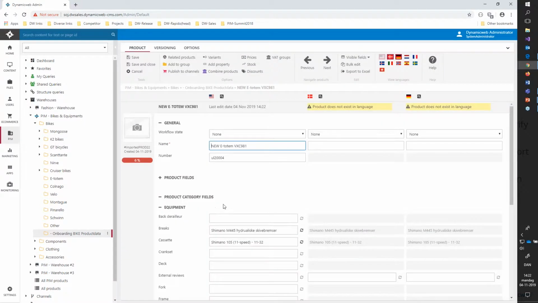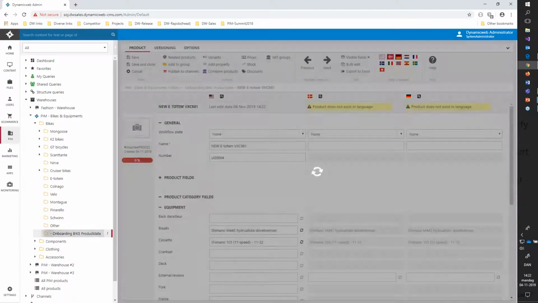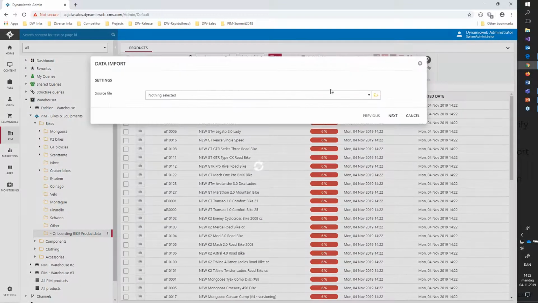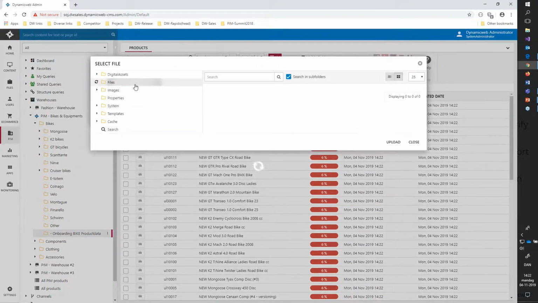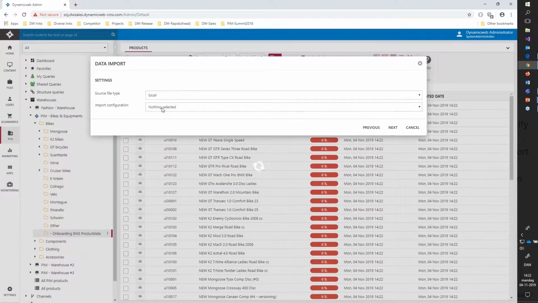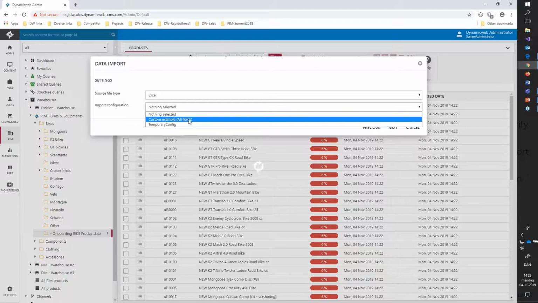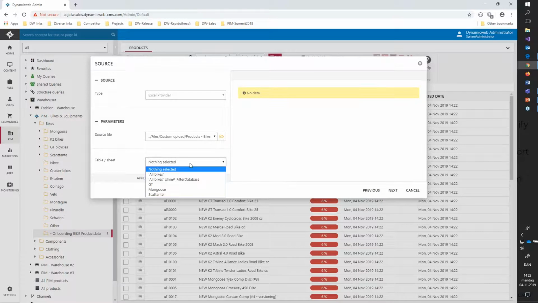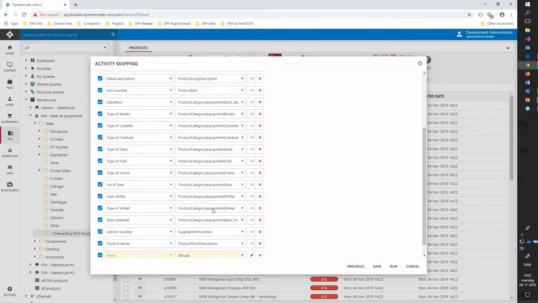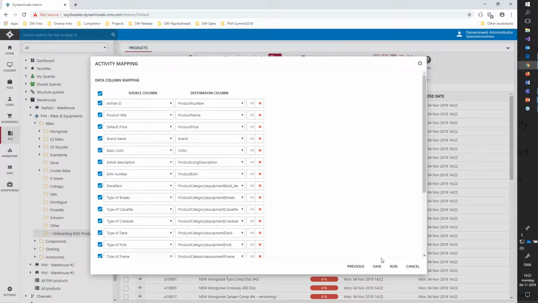Now, as you saw, I just selected a few fields. So if I want to import or update all these things with all the fields I have in the Excel file, I can just take it again, select my file, then I have a pre-selected setting where I say all custom Excel, all fields. So there I have selected all my fields. I take the sheet all box again. Now you can see all my fields are mapped in this setting. I say run.